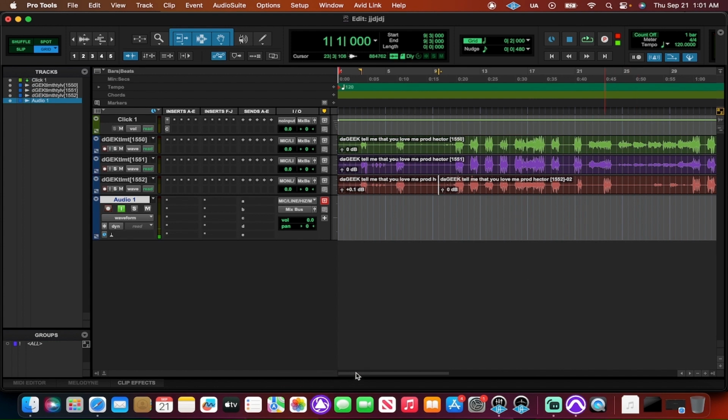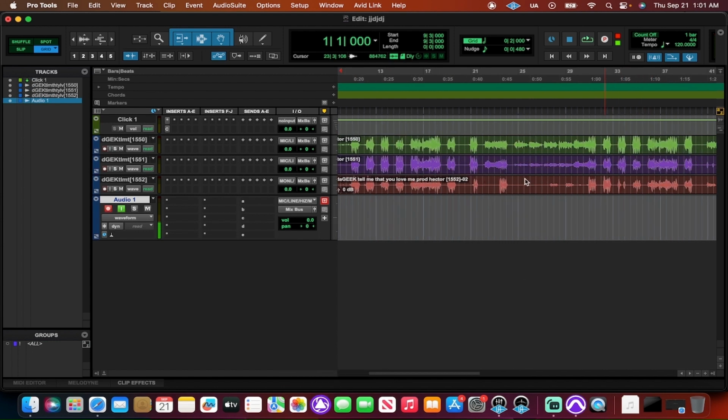Let's say if we go around here and you just search and destroy, you see that that's not as loud as everything else around it, and it should be. So you just tab to transient, press B to separate it, and find where it levels out, because you may have to do this a few times if they just couldn't keep the volume up. You can change it while they're recording, but sometimes you don't want to, because when you move the fader and don't do it consistently, or do it too fast, you can hear the level change, and you don't want that. You want it to be smooth.